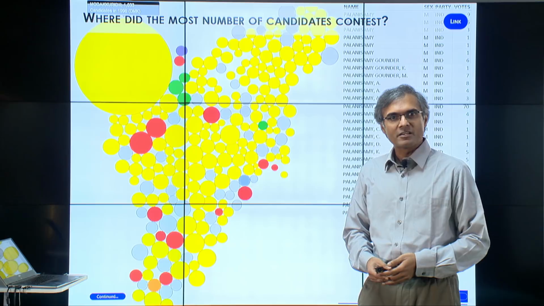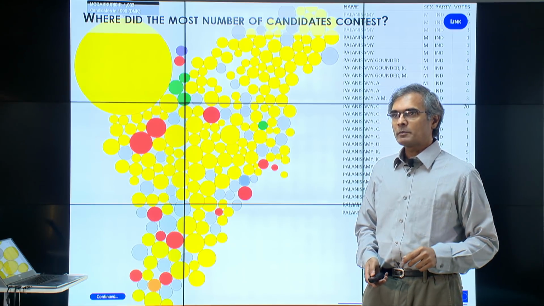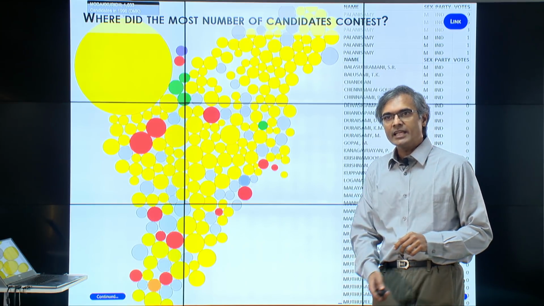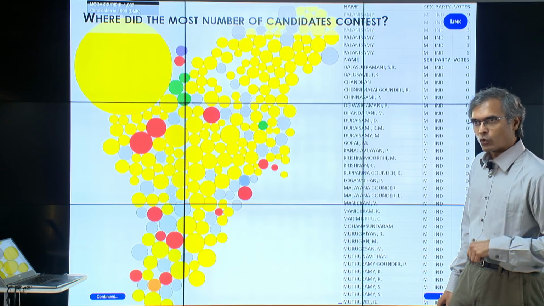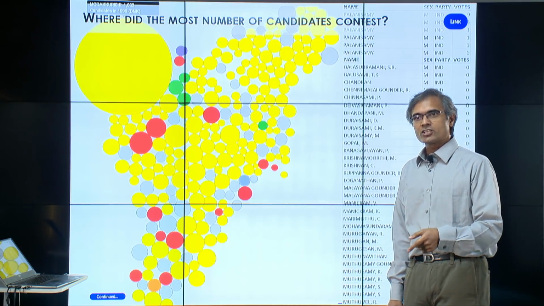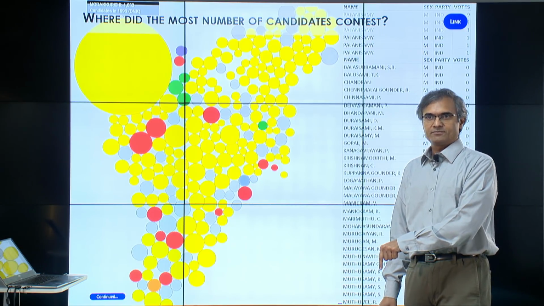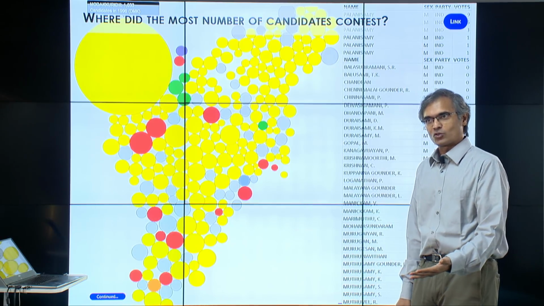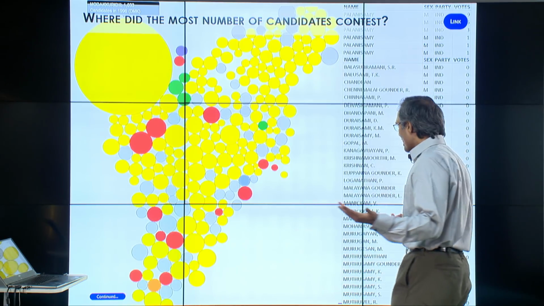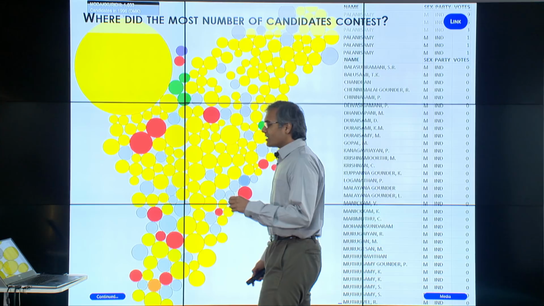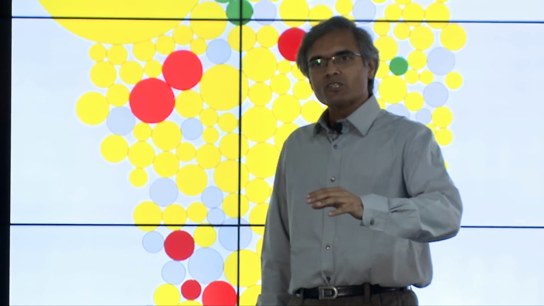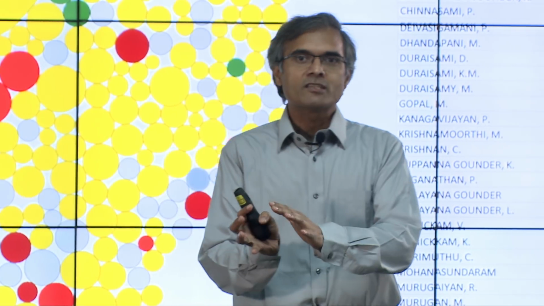So this is going to be a bit tricky, which proved to be a problem, I suspect, because there were as many as 88 candidates who got exactly 0 votes. Meaning, they stood for election and didn't even vote for themselves. That's the only way you can get 0 votes, right? So what's happening here? Now, these are cases where we take simple numbers and just put it together into a chart, and people are able to spot things that were not otherwise spottable. That is the power of showing stuff.